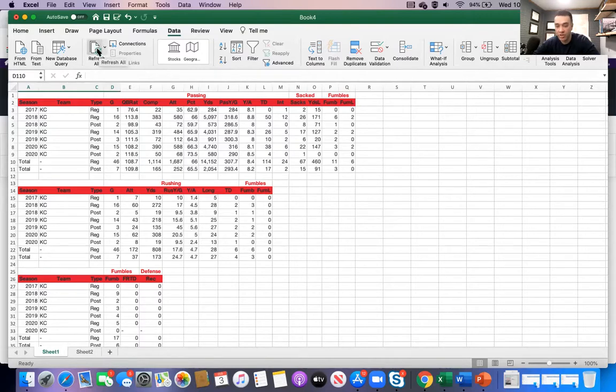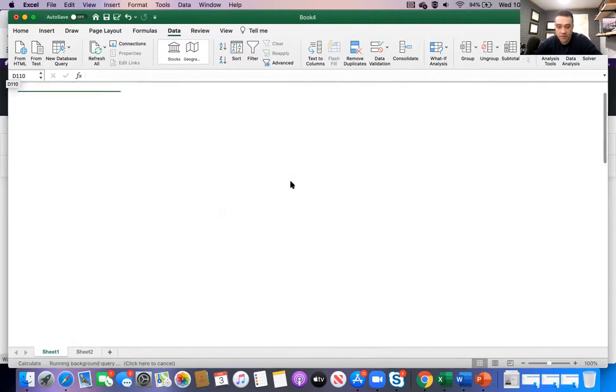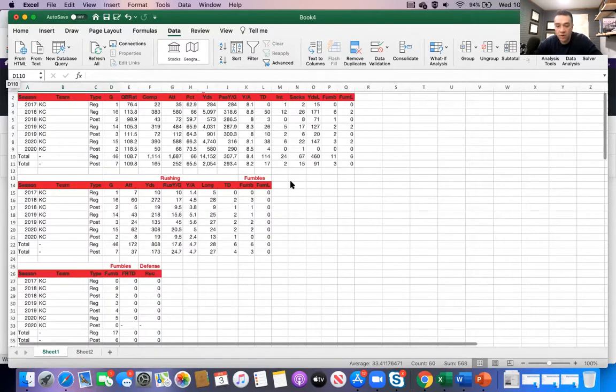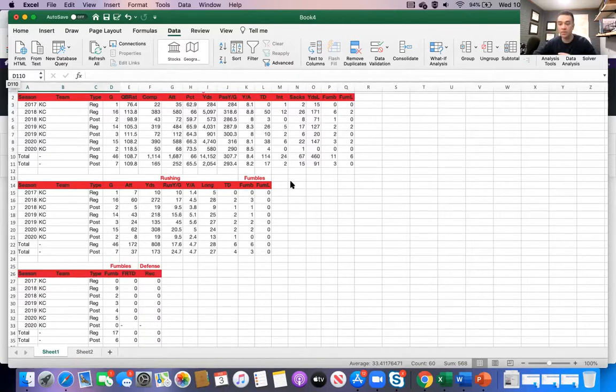That's going to refresh all the websites that are connected. And then once you hit that, it should come up blank for a second, or it's going to update really quick. It's taking some time. And all it's doing is pulling up the data from the website to make sure you have information. So if you're running information from the Federal Reserve, you may want to do it every morning you wake up. And then your calculations are always going to be updated on whatever data you're trying to solve.